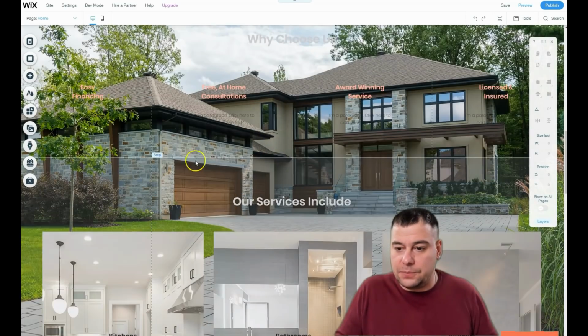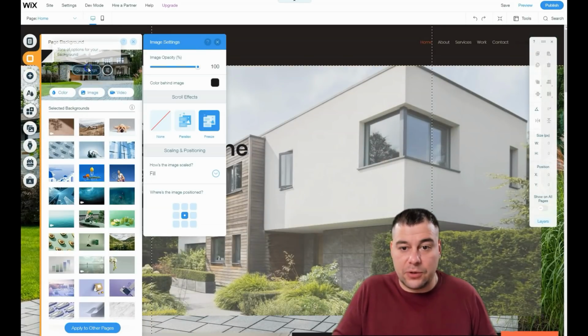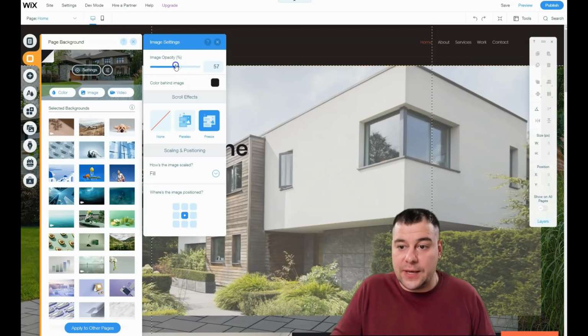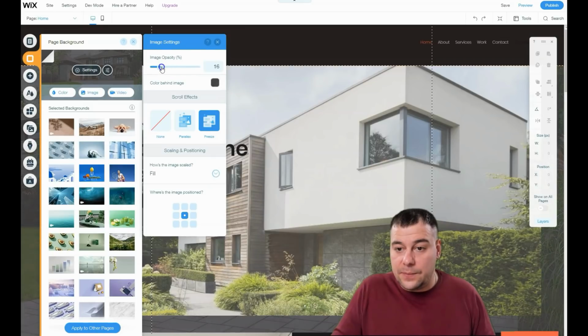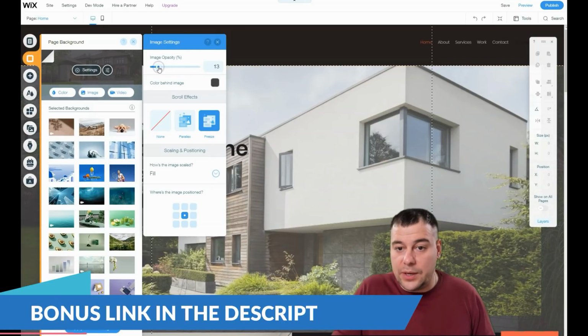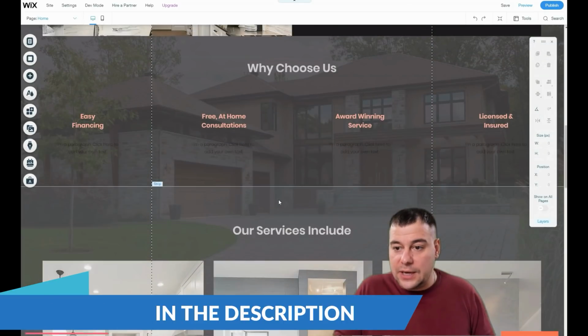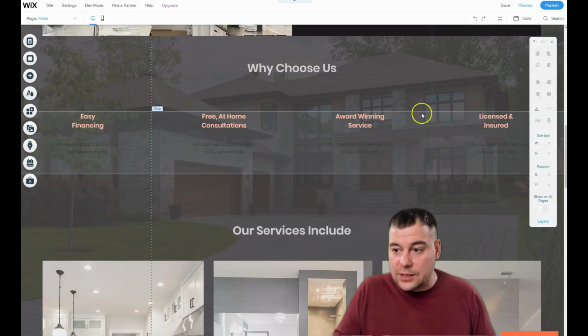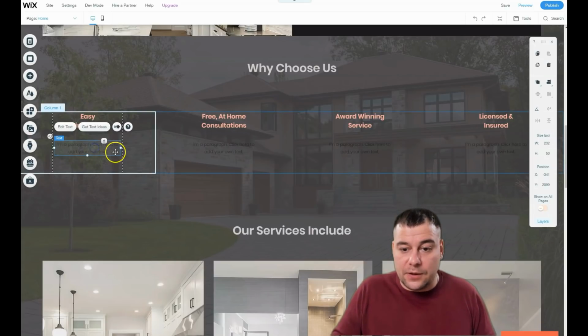But for example, the picture is too clear. Going to background, going to settings, and we're changing the opacity. For example, we're changing the color that lays under the picture. Let it be like this. And we have a great result. I'll show it. You see, everything is pretty understandable, pretty clear, except the color of the text, but you can change it instantly for sure.